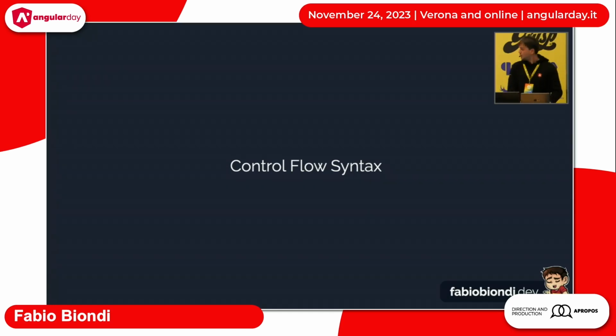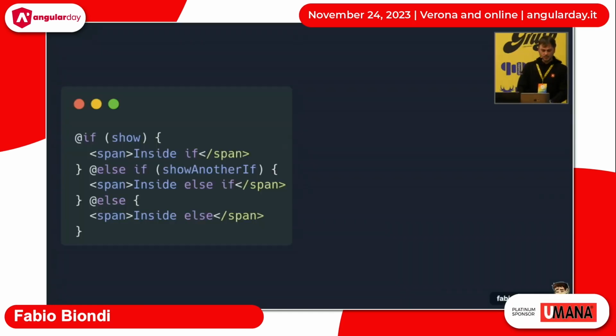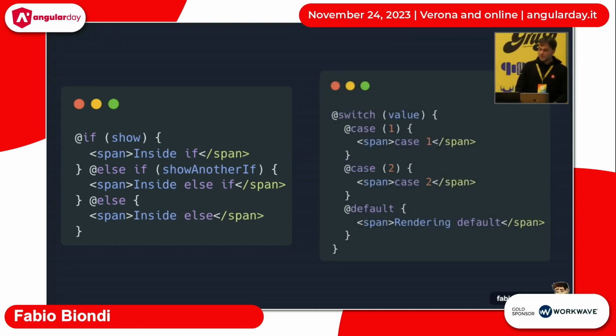Okay, and I want to show you the new control flow syntax now. I don't know if the speaker talked about this today. Now there is no more ngIf, ngFor, ngSwitch. They will be around for a long time, directives will not die soon, but now we have control flow syntax built into the framework. We can finally use if, else if, avoiding ng-template, template references and other tricks. We can use a switch case in this way.